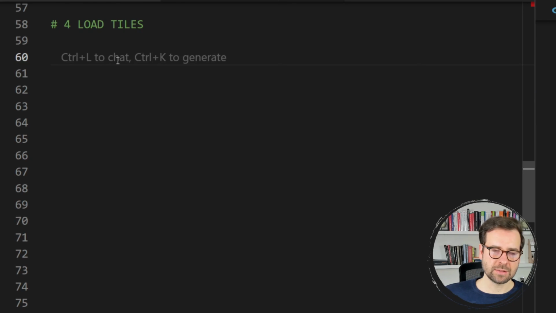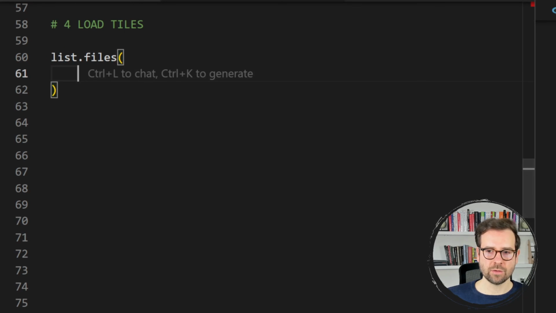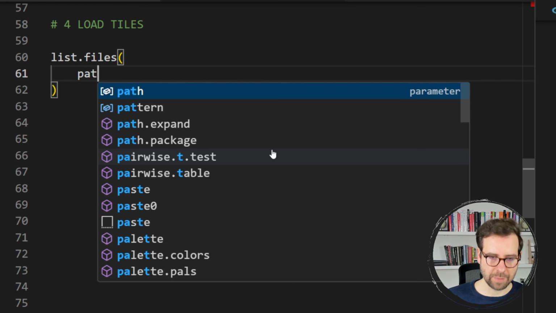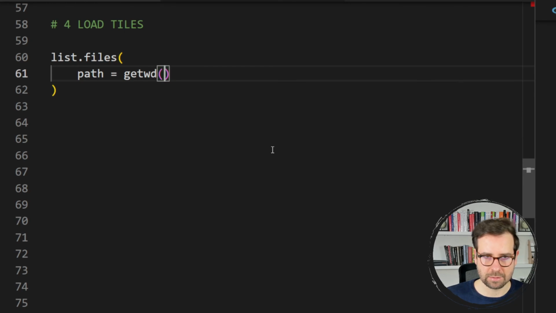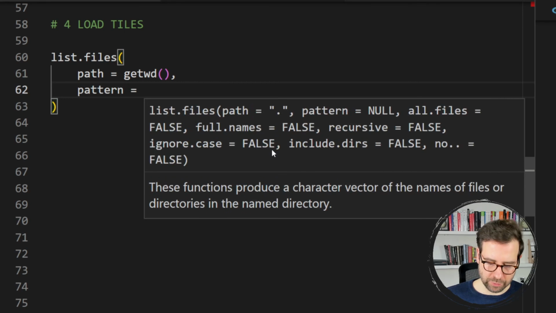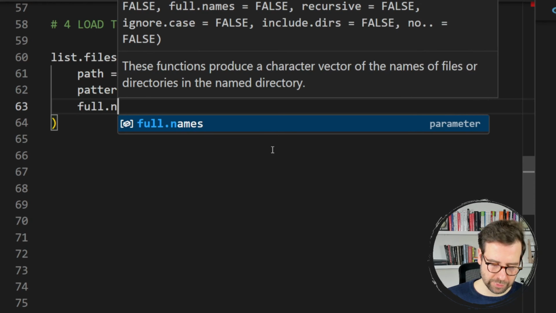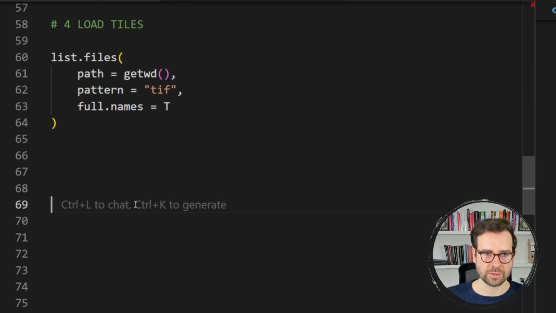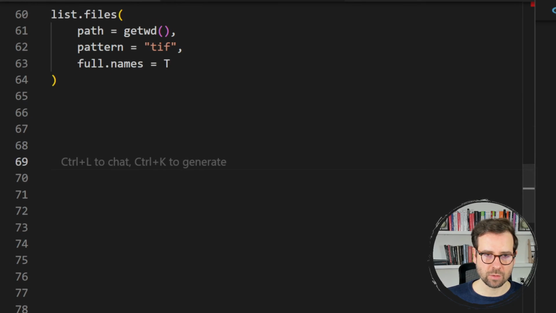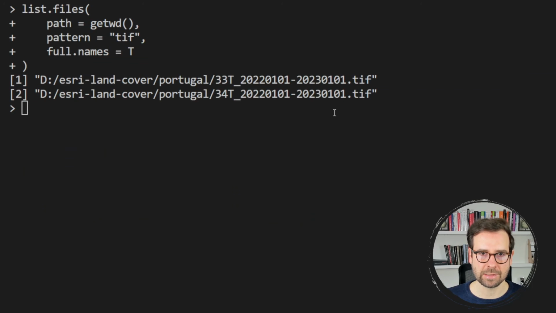Let's first make sure that we can list those files, that we're working in a proper working directory. So for that purpose, we can use list.files from base R. And then over here, we need to first of all say the pathway where the files were downloaded. For me, that's the current working directory where I downloaded them. Then the second one is the pattern. So here we're talking about TIFF files. So I'm gonna provide here TIFF. And then finally, I want the full pathway to these files. All right, so then once I run this, we should be able to see here only two TIFF files, okay? So that's exactly the case. We have exactly those two files that we downloaded.